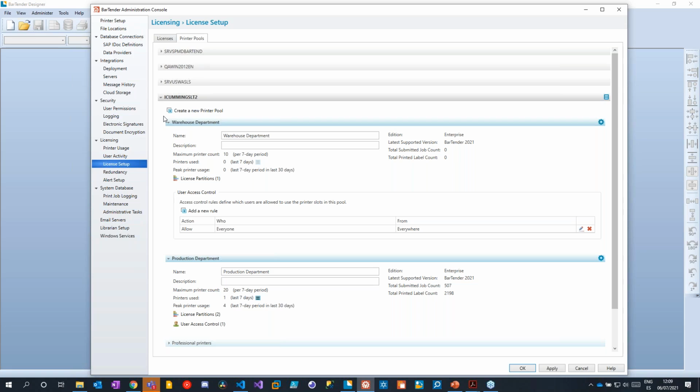So it stops, let's say, the users from the warehouse overusing their allocation of printer licenses.